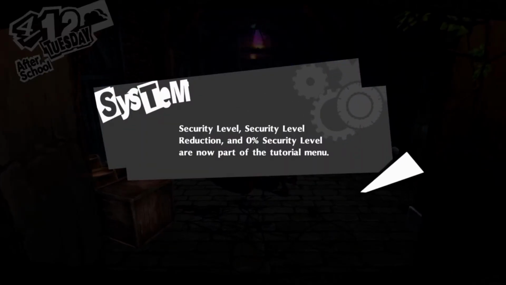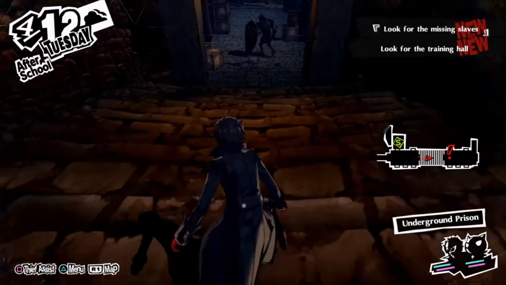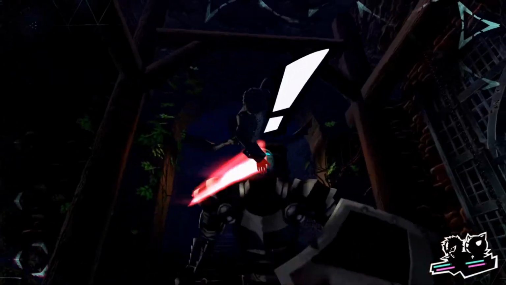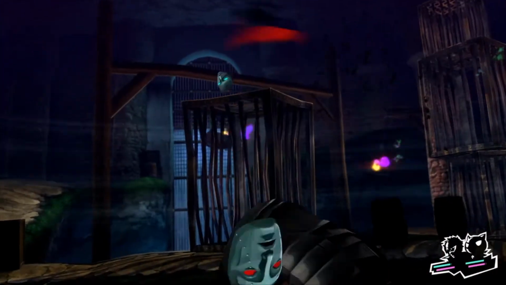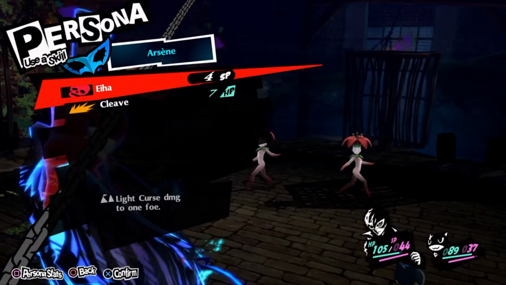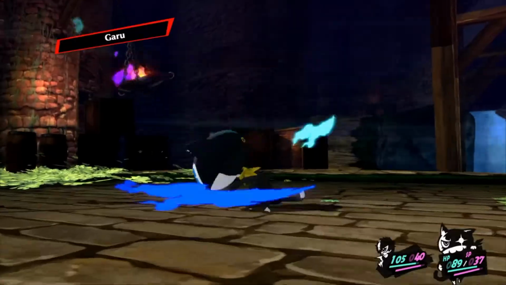Security level reduction and 0% security level are now part of the tutorial. And what's this? I just gotta not get found. I'll reveal your true form. Got him. Preempted and retired. Oh, it's something new. Let's try Aha Light. No, you know what? Let's see. How about Aha? First damage. Tiny.